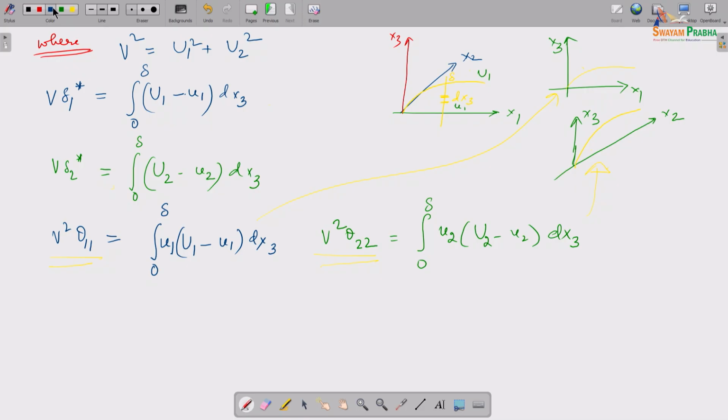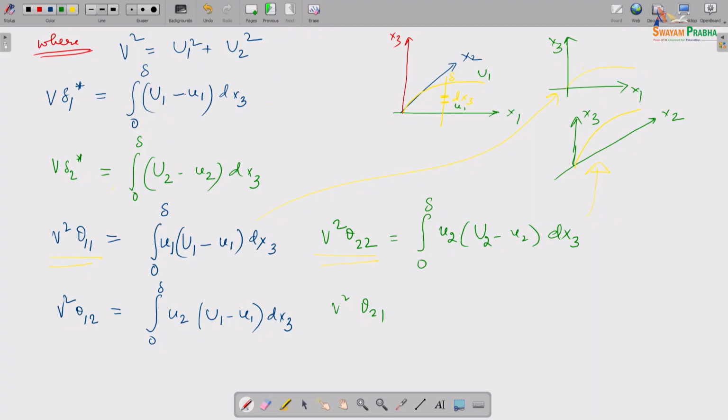okay. And then finally v squared, so this is the cross term. So basically now there is also a thickness, there is momentum which is being transported, or shifted, in the xy plane, and this is taking care of that. And that has to be there, of course. So this and v squared theta 2 1. This is an additional thickness which you do not get in a 2D case, or the boundary layer typically what we have dealt with so far.